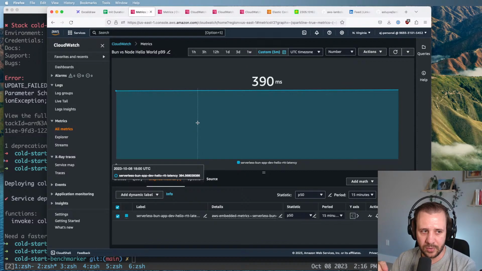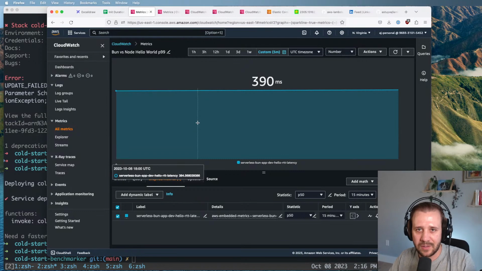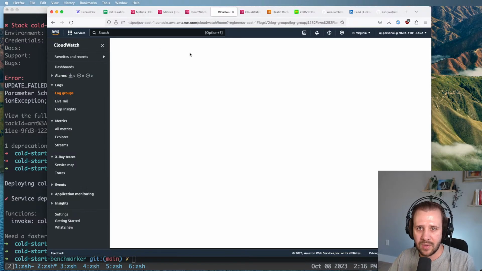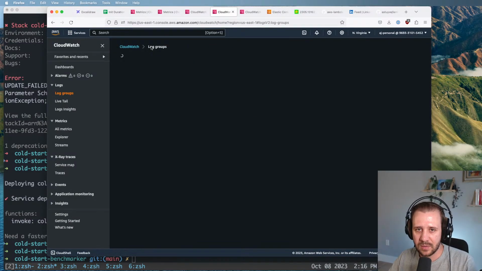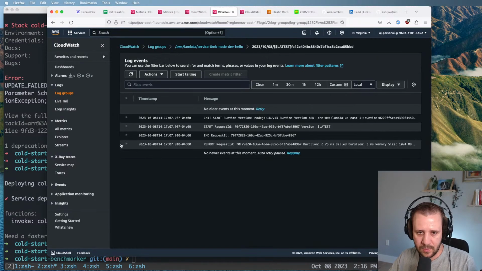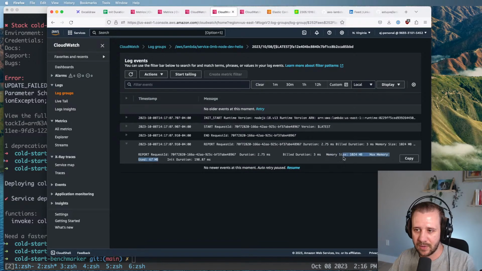But you are billed for the memory that the runtime is consuming too, right? So like the Node.js runtime, if you look at just a baseline function with no code, just hello world, it takes like 70 megabytes of RAM just to load. Let's take a look, I'll show you. I've got a bunch of these pulled up so we can very easily look. So this is a 1 gigabyte function, and it's using 67 megabytes of RAM just to start the node process, just the node interpreter. Consider that in a 128 megabyte Lambda function, 67 of that is already gone just to start the process.